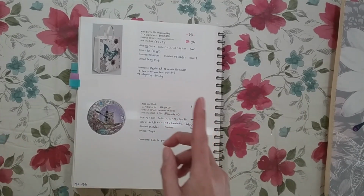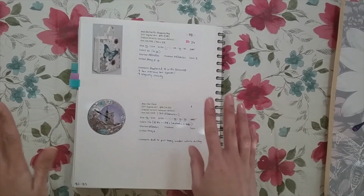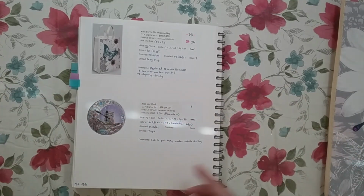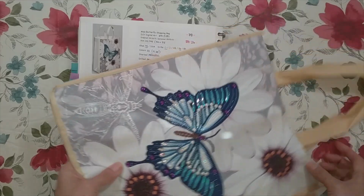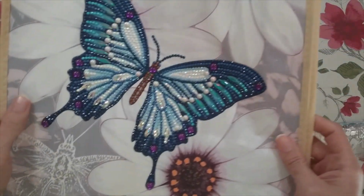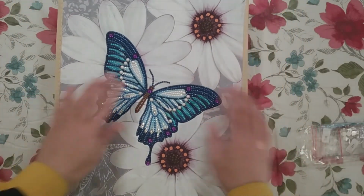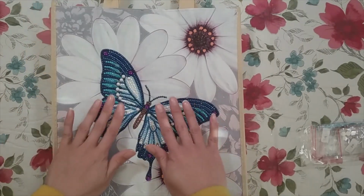So I'm back. I was not actually able to finish both the clock and the bag in the time I was able to record. So yeah, here is the bag. I think it's just a simple picture. It didn't take me that long to do this one, so I was able to finish this one.